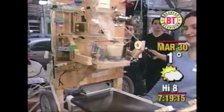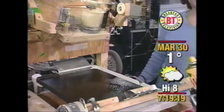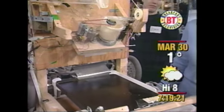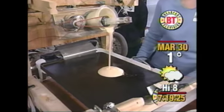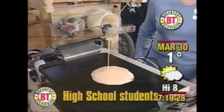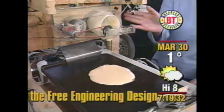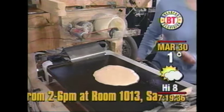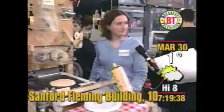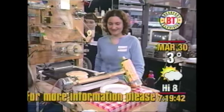Very good demonstration. Spray goes on the pan there, grease it up. Okay, we just grease the pan. Now we're pouring our batter out. Right, there goes our pan. Okay, so now it's just going to drip a little, and it's going to pull it back up, and we have about a minute to go for it to cook this side after we flip. We'll let you watch that, and will you holler when it's just about time for it to be flipped? We'll come back.